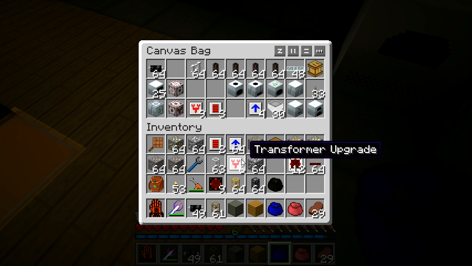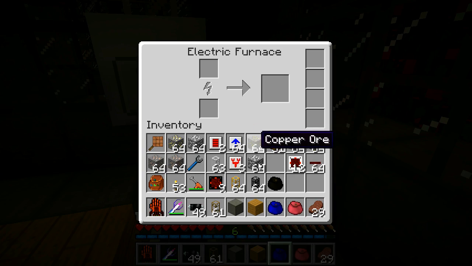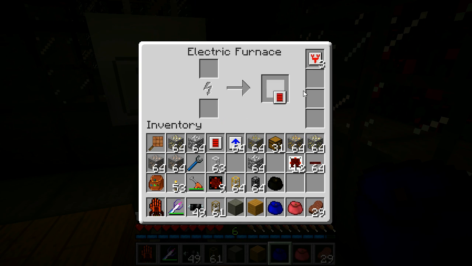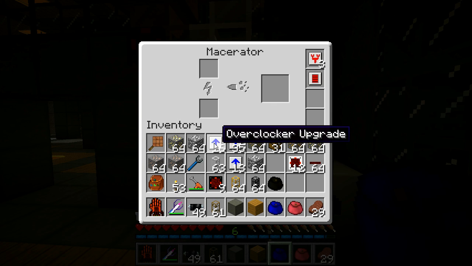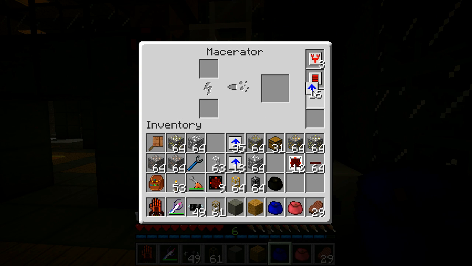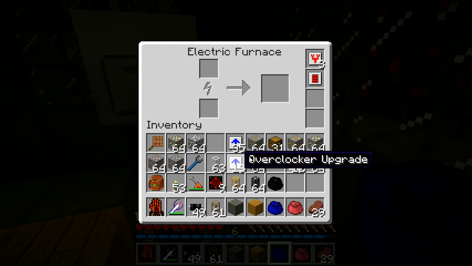Okay, I definitely need 6 transformer upgrades, 3 for each machine. Putting those in first. I need 1 energy storage upgrade each, for sure. And I probably got the website open somewhere around here, telling me exactly how many... no, I don't have it open. Oh well. Let's see. Okay, I looked it up. Macerator takes 16 overclocker upgrades to go full blast, and the furnace will take 13.